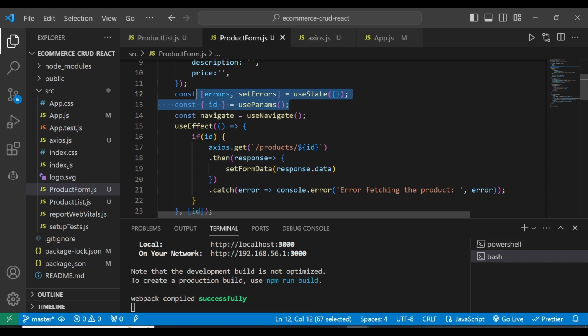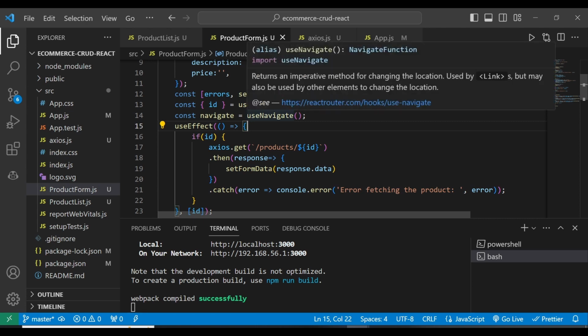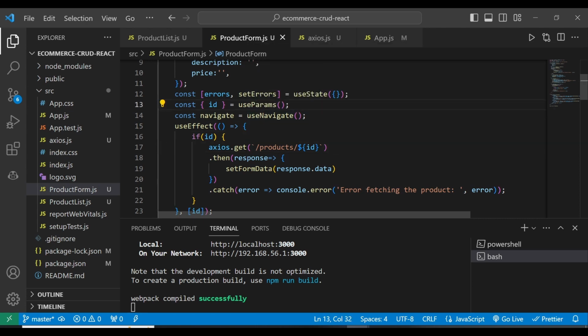What we're doing here is that we want to retrieve the ID from the URL, if a particular ID exists in the URL, and then we can edit that given existing product within our form. So that is what we are doing there.